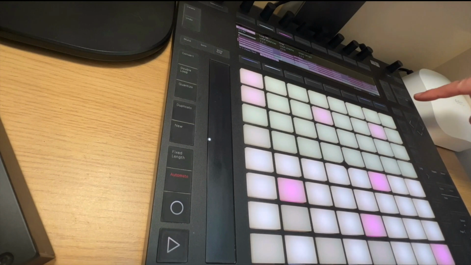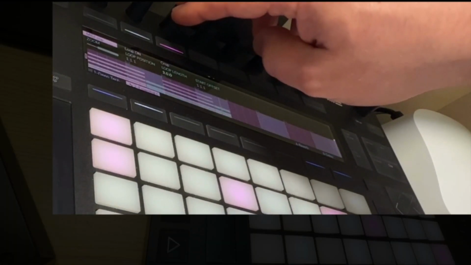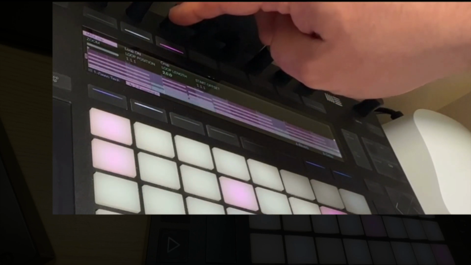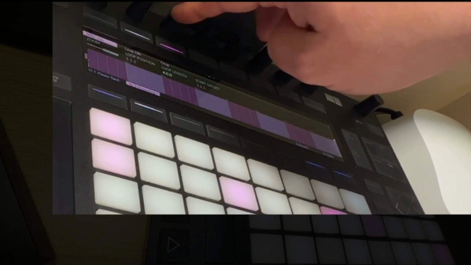Another helpful thing to be aware of is how to change the length of the clip that you're working in while you're on the sequencer. One way you can do it is at the top here. As long as we're in clip mode, we can see where our loop length is, and we can turn that to the right to extend the length of the loop by a bar. So I can extend that to 4 bars just by moving that like that.